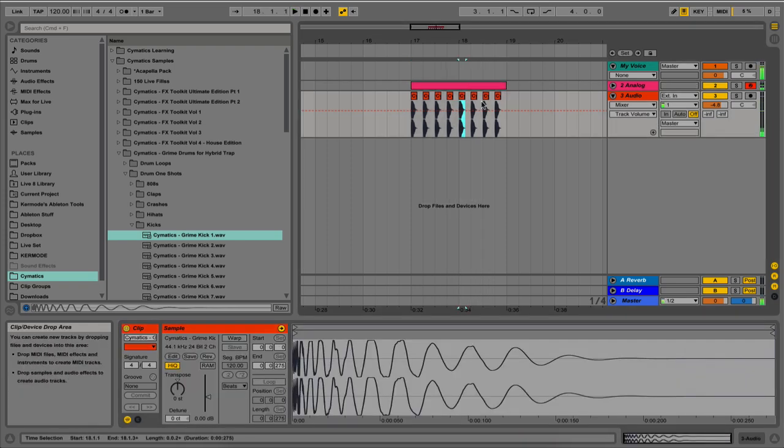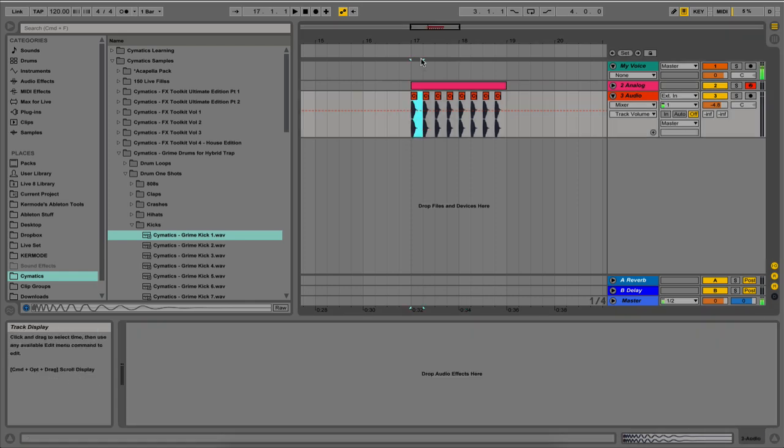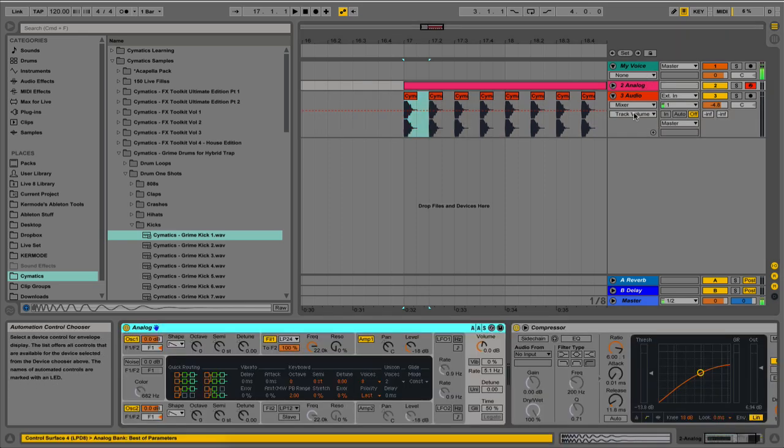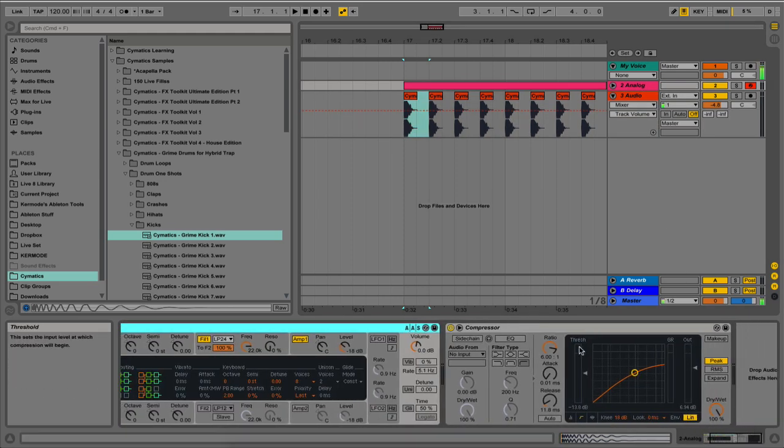So we have our Analog and our kick going at the same time, but we want the kick to compress the Analog out of the way as the kick is happening, giving it this pumping effect, which will clean up our song, make the kick more obvious, and give things some breathing room. This is a really popular effect in all styles of electronic music, but it's really common in house music. And you'll notice it once I engage this effect.